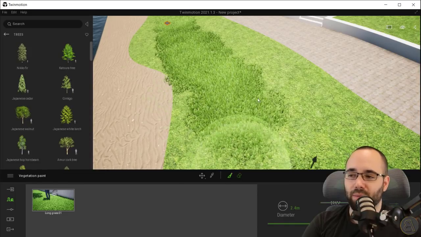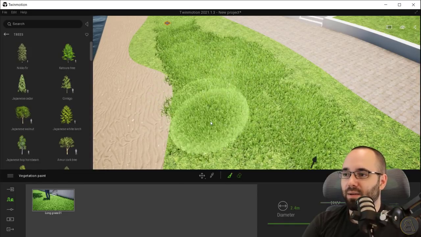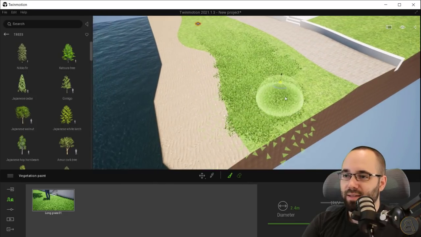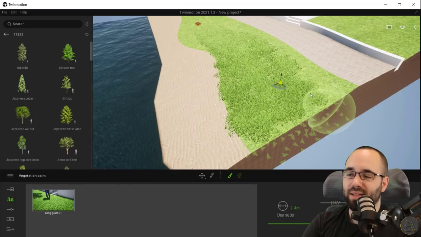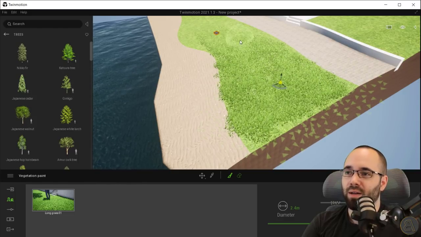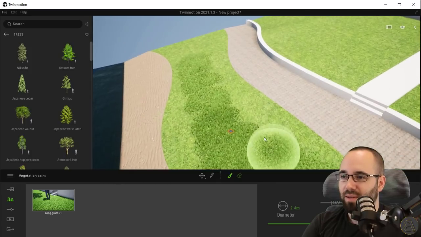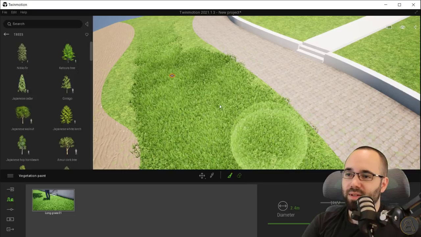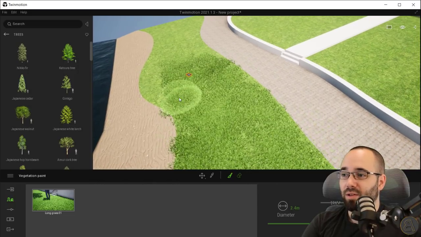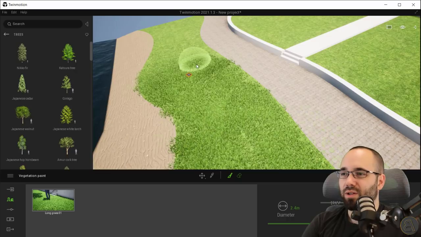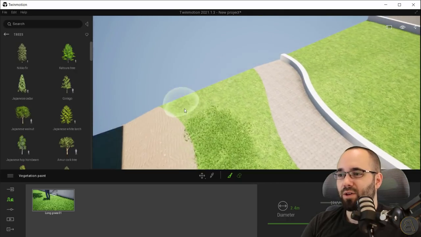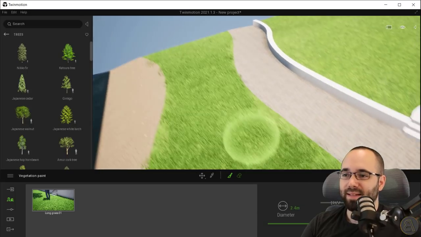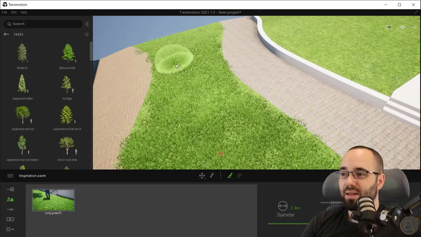And then we go back here to the brush, and then we can place that grass. Here I don't mind if it goes a little bit over to that sand. Looks good enough. Here it might go a little bit outside, and we can just fix that up later on. So we can just go like this, kind of follow that surface. There we go. See how it looks really nice? And it looks much more realistic, especially later on when you turn this into a video. You're going to see that this is just going to look so much better. So you can just place grass like this. Don't have to be too precise because you can fix it up later.